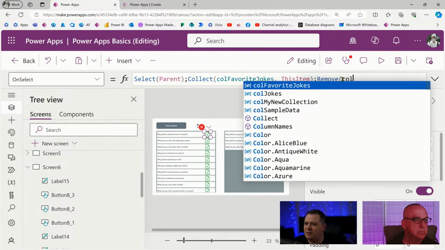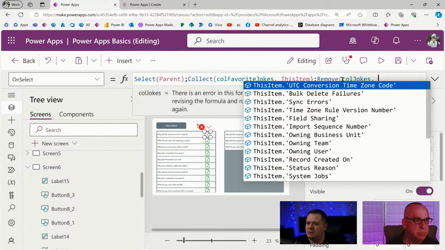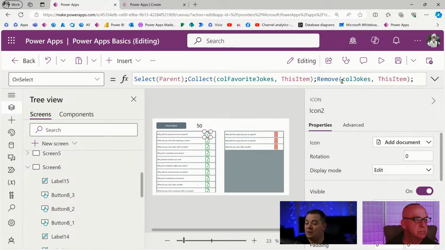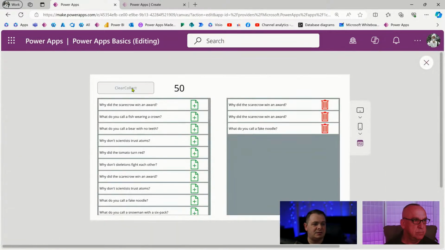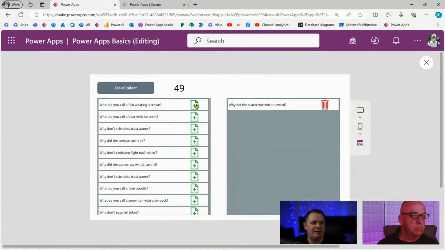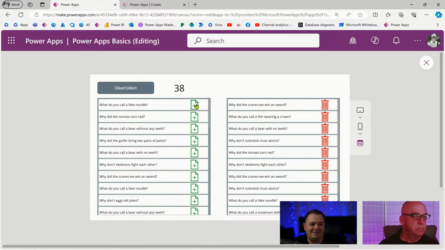So we have the jokes collection, this item, which is how you delete things in Power Apps. You use the Remove function. And what's great is that because this is in a collection, we're not really deleting any data out of the database.